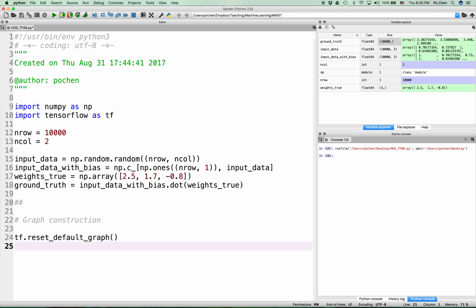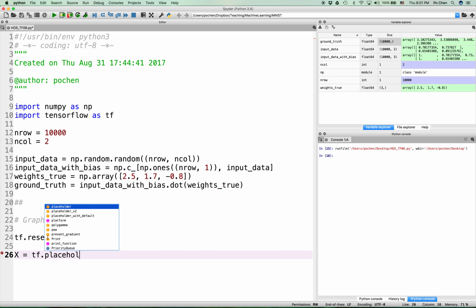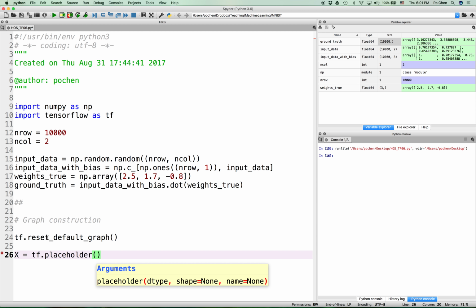Now we define 2 placeholders, X and Y, and the values inside those placeholders will change from mini batch to mini batch. That's how mini batch actually works. For every iteration, the X and Y values must be replaced with the values in the next batch. So X is going to equal, in the previous video X was defined as a TensorFlow constant, but now it's a TensorFlow placeholder. We talked about TensorFlow placeholders in the video before the previous, I think.